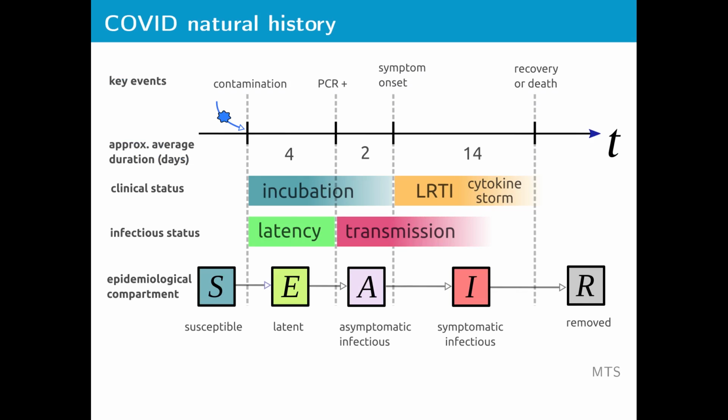The challenge in modeling the COVID-19 epidemic relies on the fact that the contagious period usually starts before the onset of the symptoms. And not all the cases are symptomatic, and only a few are hospitalized. Therefore, a classical compartmental approach requires the introduction of two additional compartments with respect to the simplest SIR model, which are the latent compartment and the asymptomatic infectious period. The problem is that they require the estimation of two transition rates which are difficult to evaluate.